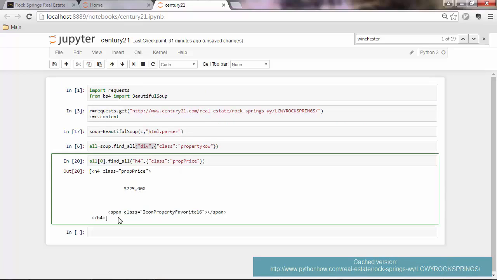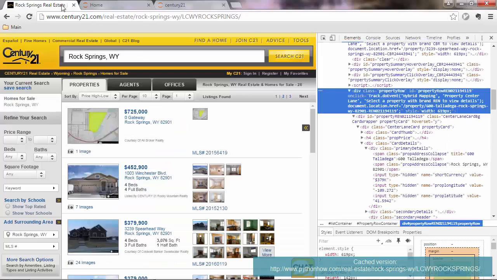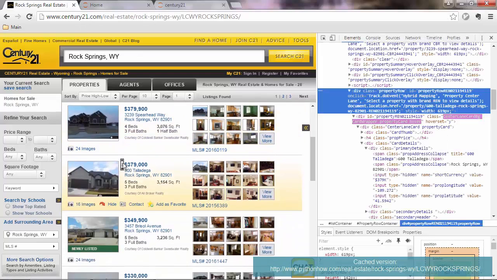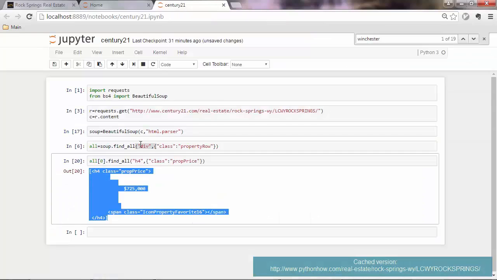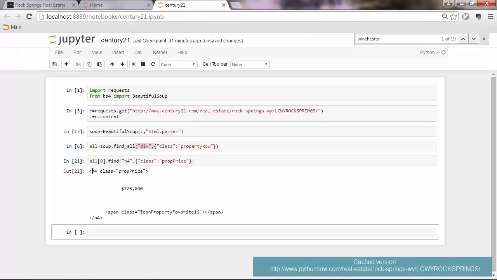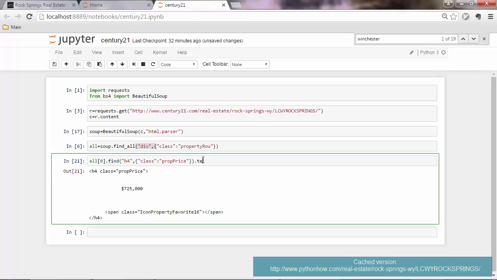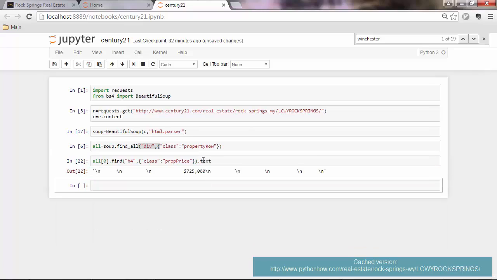So this is a price, but with the tags as well. And this is actually a list, as you see. Now, because we have only one price for each property, in this case we are allowed to use the find method. That would give us not a result set list, but the actual tag element. That means we can now apply a text object here, and we get that funky string there.